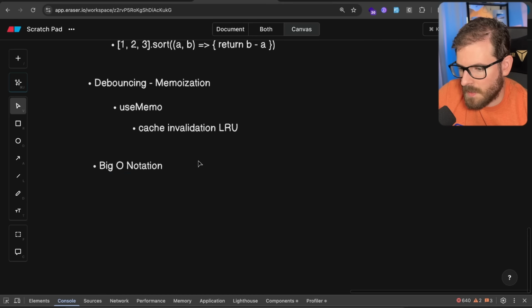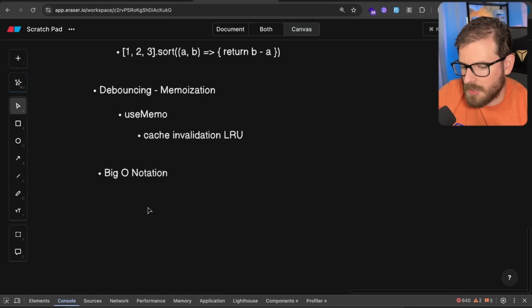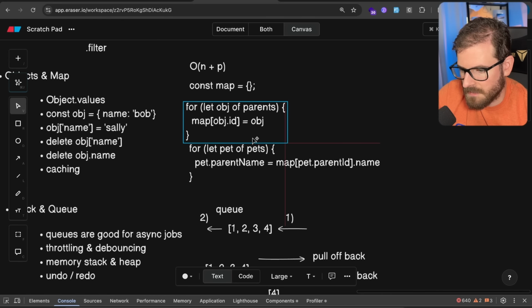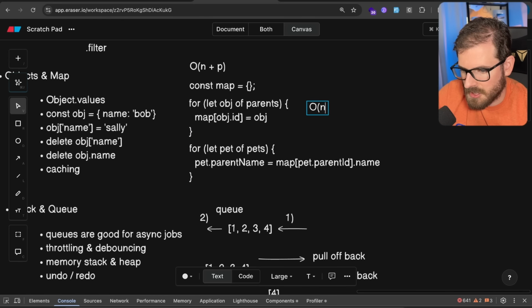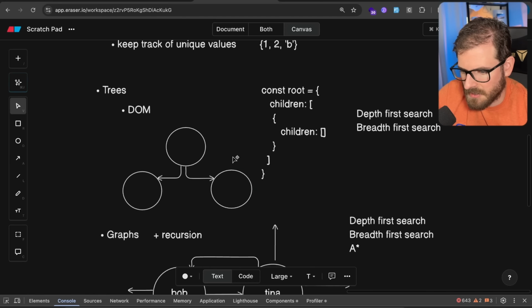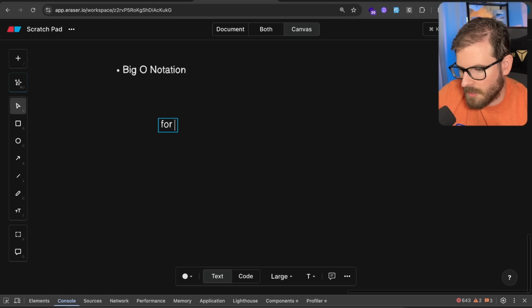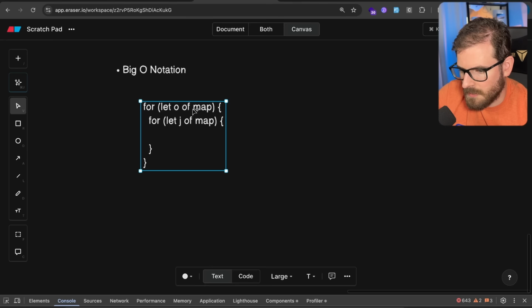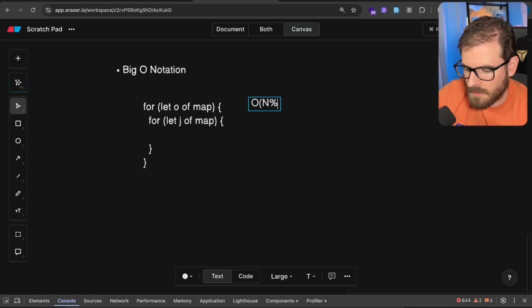Big O notation. This is something that people always say you should learn. I think at a high level, you should be able to pinpoint an algorithm that looks kind of slow. For example, going back up here, when you see a for loop that's just looping over a bunch of objects, that's just O of n, right? Just looping over a single thing. But if this was nested inside here, this would potentially be n squared. Not in this particular example, but let's say you had for let i of map, and then you did that again for let j of map. You can tell that this is going to do a double for loop, so it's going to be O of n squared.